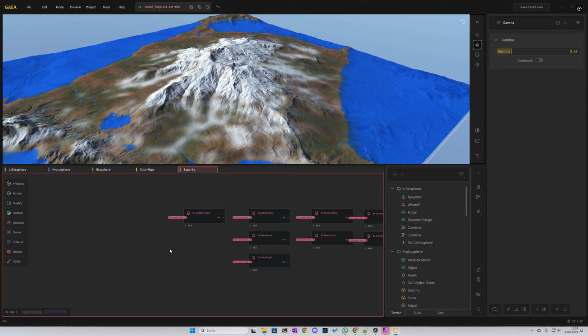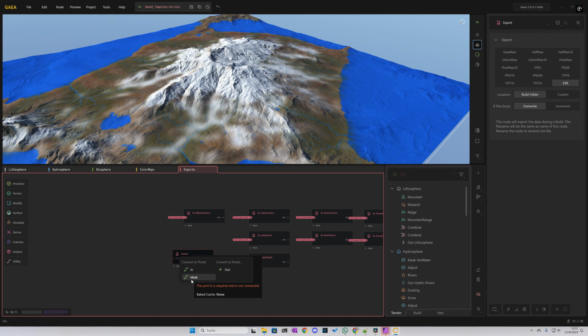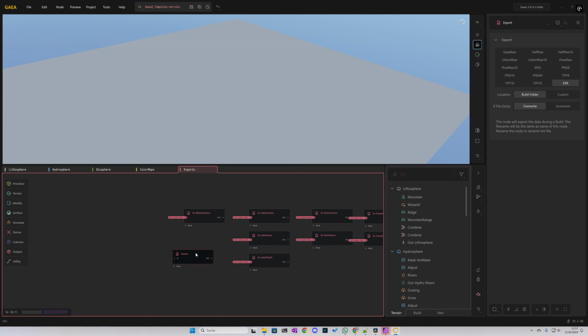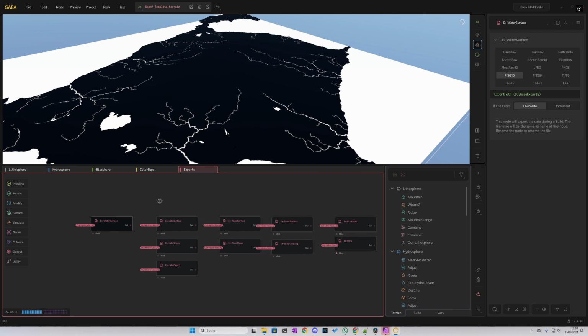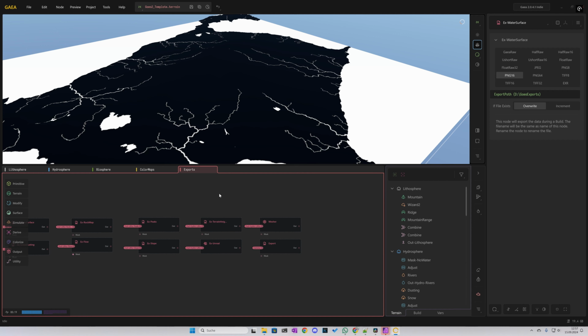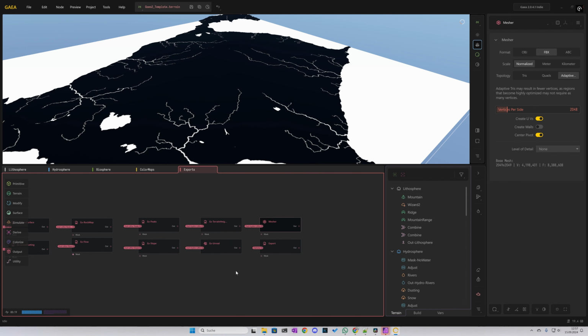Last tab is the export. Export is really right click and export, and it essentially takes a mask and puts it out into normally an image format. PNG 16 would be for Unreal, for example, because it doesn't support more than 16 bits depth. Then you have an export path. And here, for every single mask that you want, you can export these things.